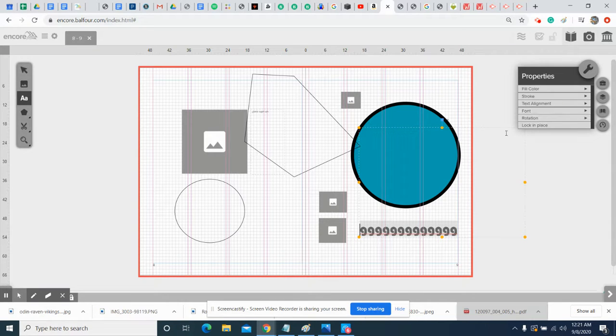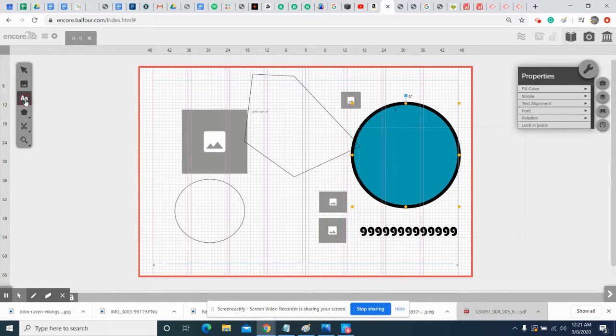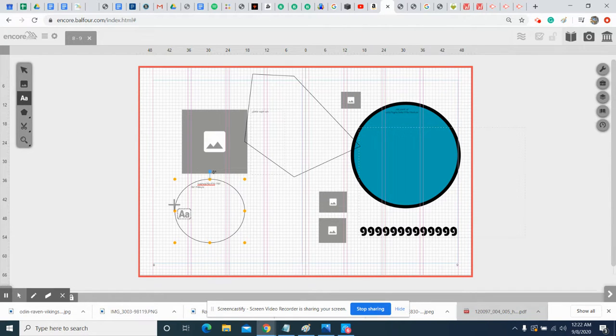So there's that. If we come into this object again here, notice when I clicked into that object with the text tool, it allows you to now type into that object. Keep that in mind. If you want to make a text box that's a circle, all you got to do is take the text tool and click into it. Sorry, I'm jumping around. Like I said, this is just a crash course. I want you to know where things are and mess with them.